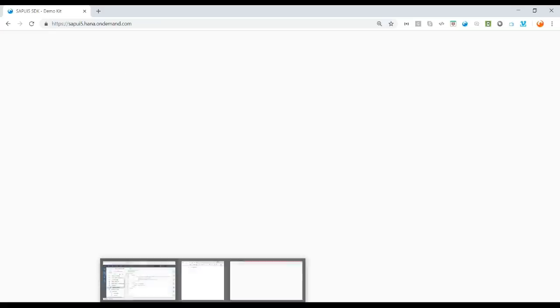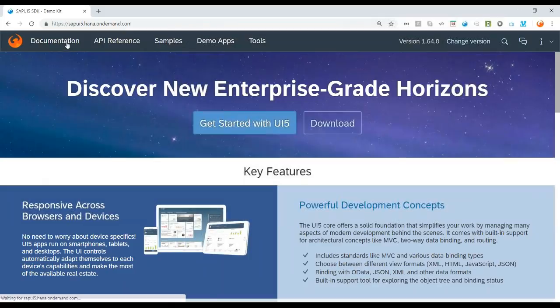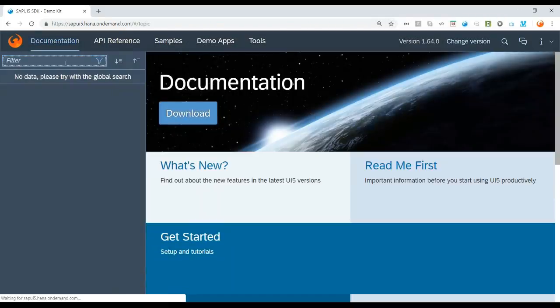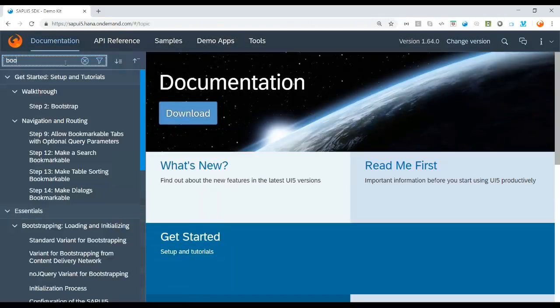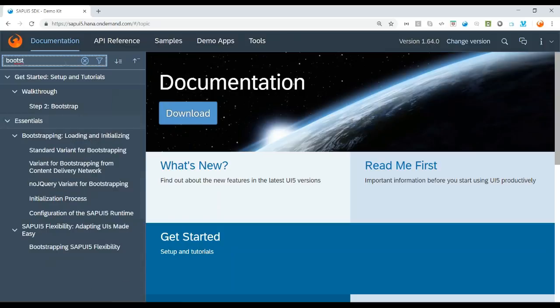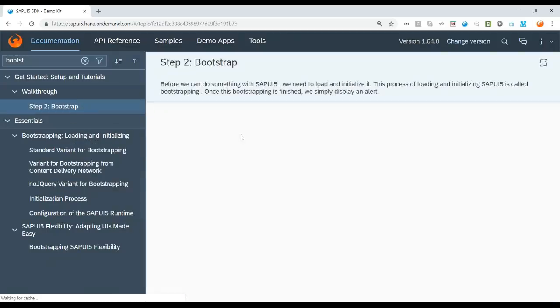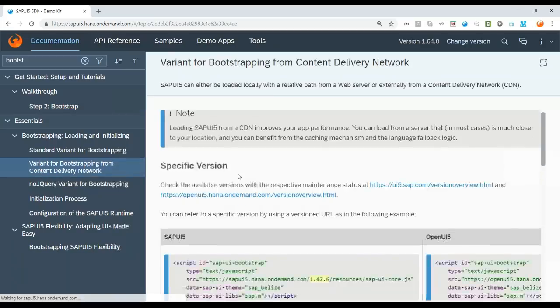So let's let it load. Yeah, it is loaded, and now go to documentation, and I search for Bootstrap. There you go. And here in the Bootstrap, we can see content delivery network Bootstrap variant. I want to see that variant for bootstrapping from content delivery network. That's more important.